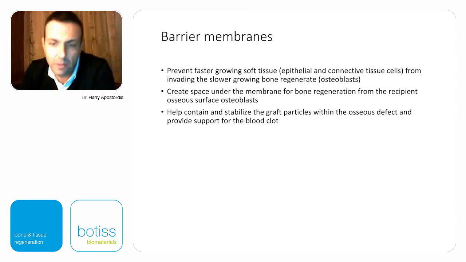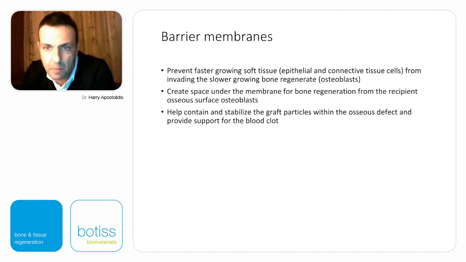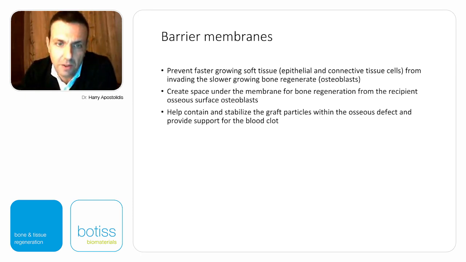When we put the xenograft granules around our block, we want them to stay there. If we don't put a fixated membrane, after we close the flap, the particles may travel, go mesial, distal, you name it. So we have to make sure that the particles stay there. And of course, when they stay there and they're contained, they provide the support for the blood clot to stay there too.